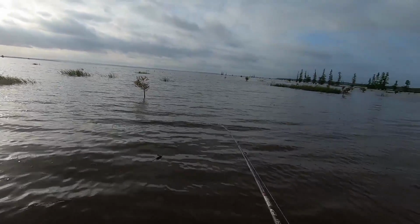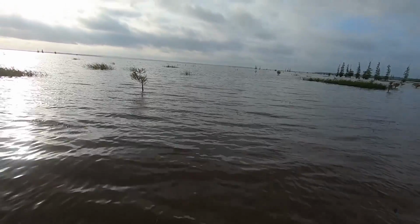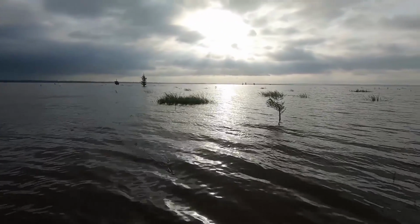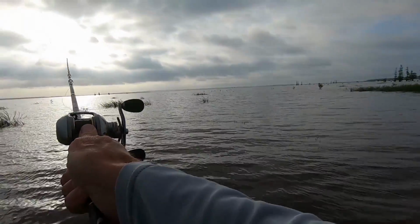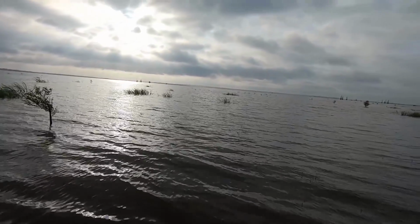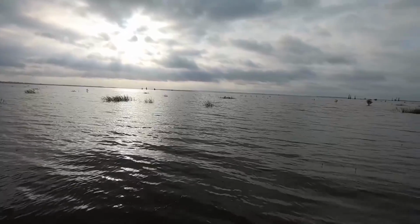Alright guys, I just did a battery change. Lucas and I are having quite the journey today. The water is way different than it was last week. It's a lot lower. He's caught a bass on a frog. Did you catch them both on a crappie or on a frog? No, I caught the crappie on the chatterbait. Okay, so we caught a crappie on a chatterbait, a bass on a frog, like a ribbit frog or whatever. And then I caught a drum on a hollow body frog. Just mind blowing, guys. And then we've also been stuck a couple times because the water is down. That's that. Keep fishing.